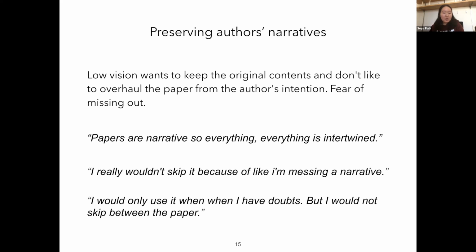And another reason is they want to preserve the author's narrative. Low vision researchers want to keep the original contents as much as possible, even if changing the paper might help them, because once they start changing it, they have a fear of missing out on what the author originally intended.